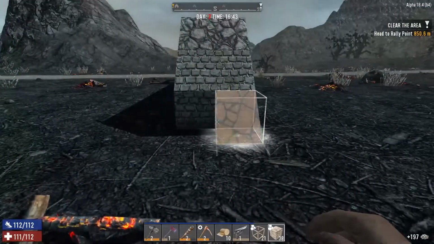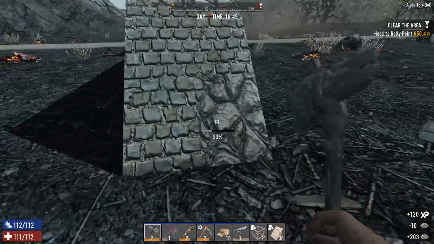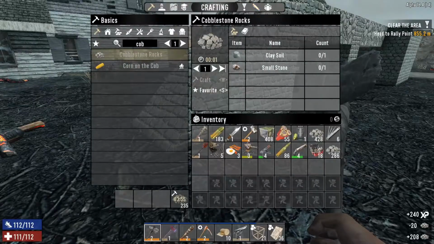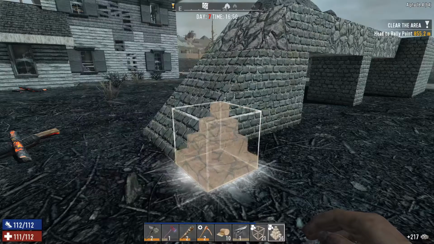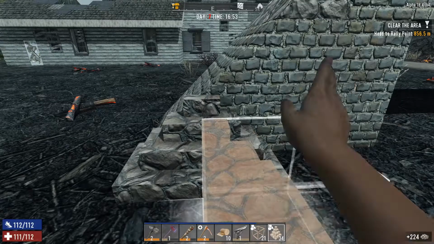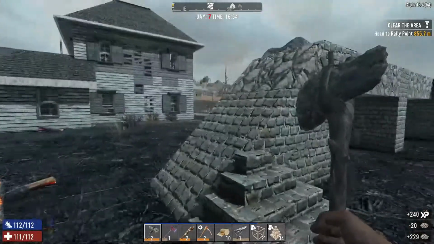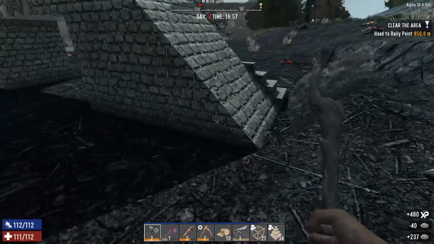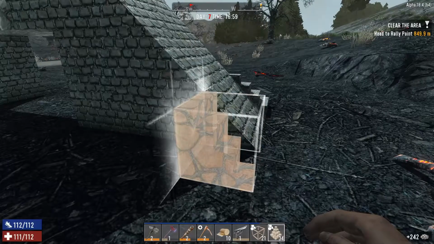Cool. Boom and boom. Upgrade that, and then we will put some corner stairs here just to make sure the zombies don't get caught on that block and destroy anything. So let's go with shape, and then we're going to go with the flagstone stairs corner. Boom. And that should give the zombies the easiest way to get up to the ramp here. And we're not looking to keep the zombies away from us. We want the zombies to come, right? What in the world?